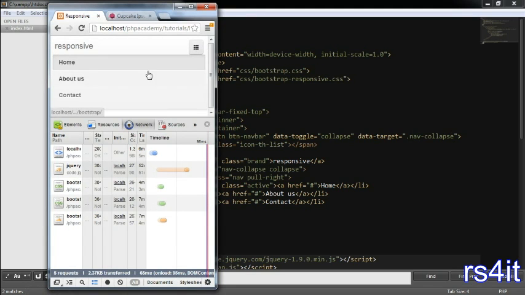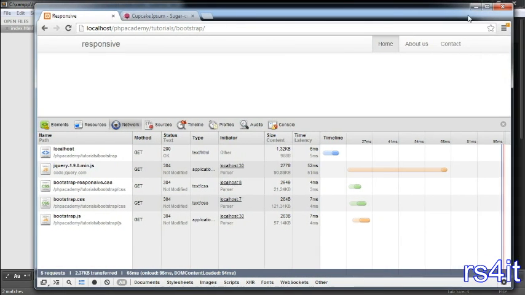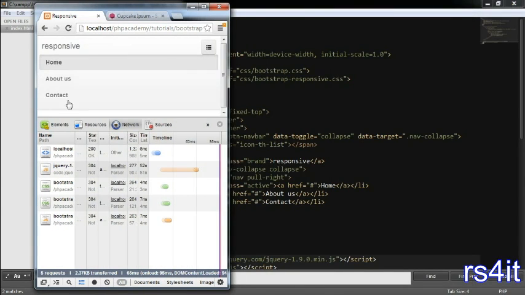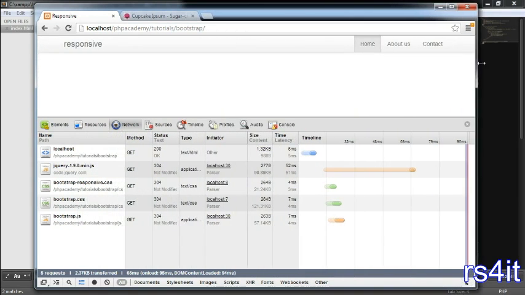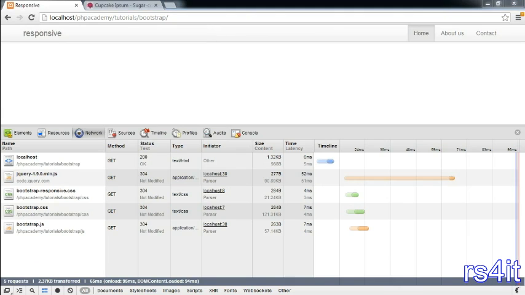Lovely. So we can now choose these options. This basically means that when we add more items to this, we don't need to worry about what happens here because it's pulling in the same content. So that's the navigation bar that we've created. Fairly straightforward, and we've got a little bit of functionality in there for when the viewport's resized. We're now going to modify the bootstrap.css file a tiny bit because of an issue that we'll see in a moment, and we'll go ahead and create the rest of this, namely the big hero unit thing.